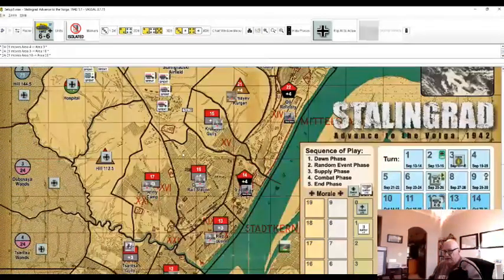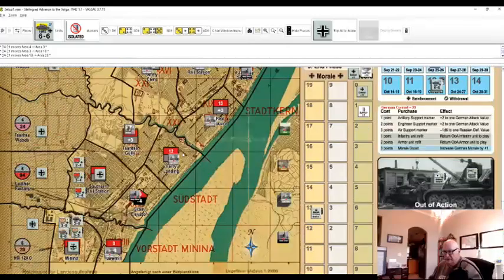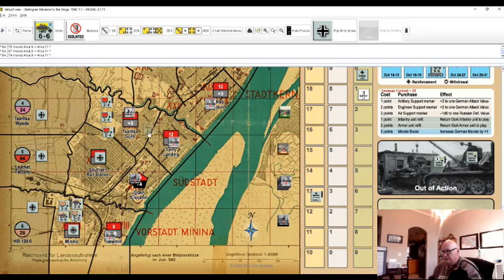Now we're going to come down here, and they are going to all roll into the gully. We are going to use some air support for that gully. So the lead unit is a 3. We add 4, 5. Division integrity is 6.